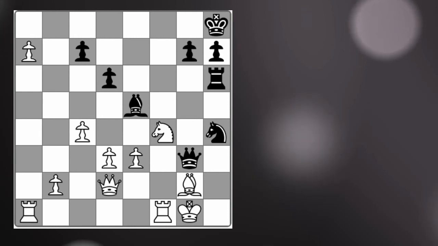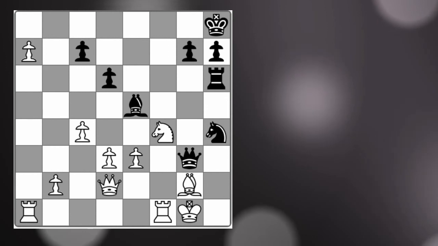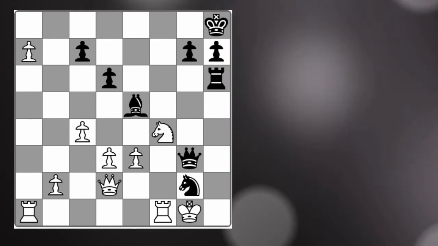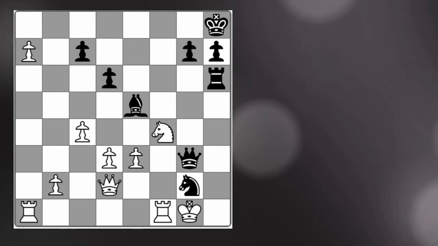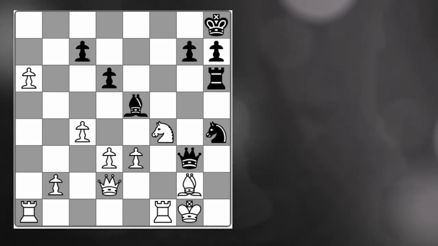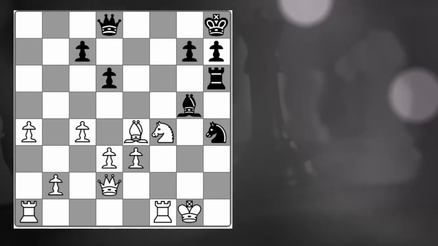a7, and oblivious to the threat, black here plays the move, knight takes on g2. And I think you can see, dear chess friends, the weakness of the back rank, and after the move a8 queen, the game is over. So very, very interesting little game here from Benjamin.